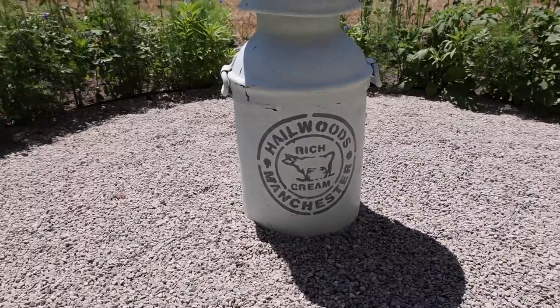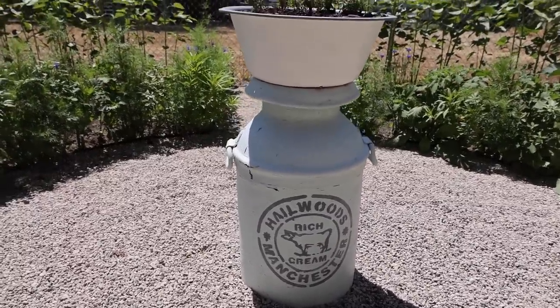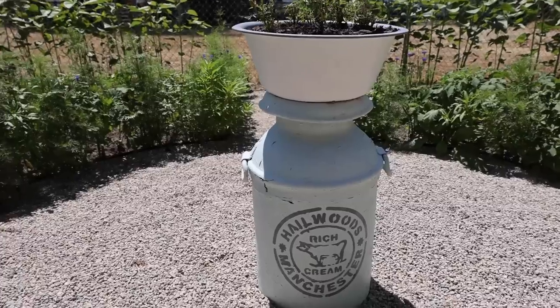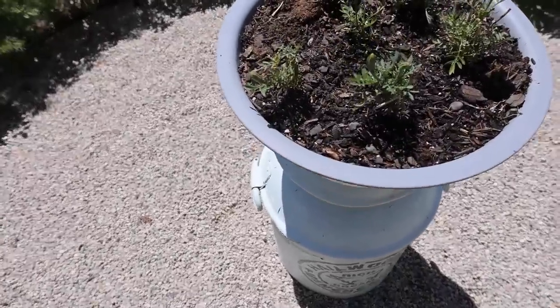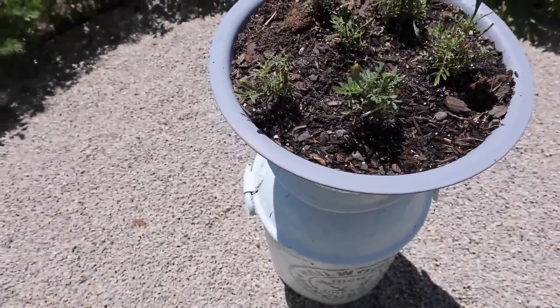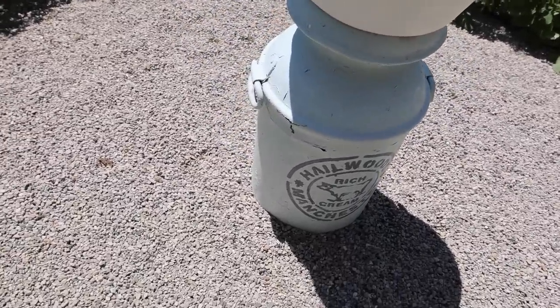I wanted to show you guys, we did this for channel membership, but it's just an old milk can that was here on the property and an old bowl. I painted them with cottage colors with no sealer, and it's held up really, really well. They get watered every day and rained on, and the paint so far is holding up well.